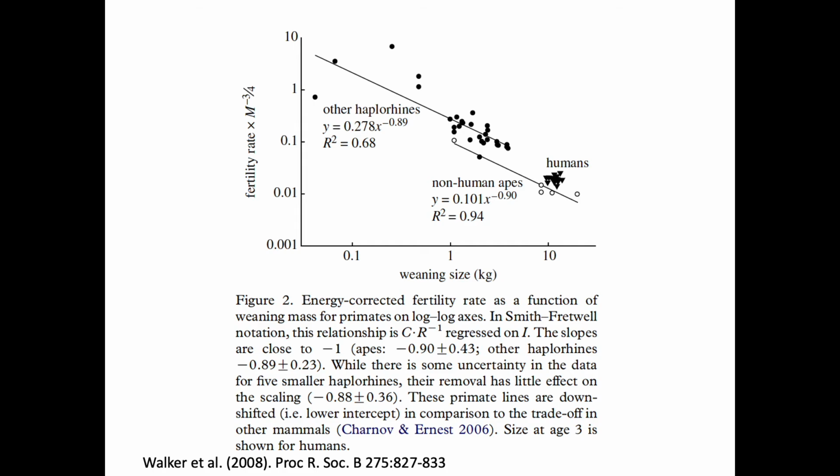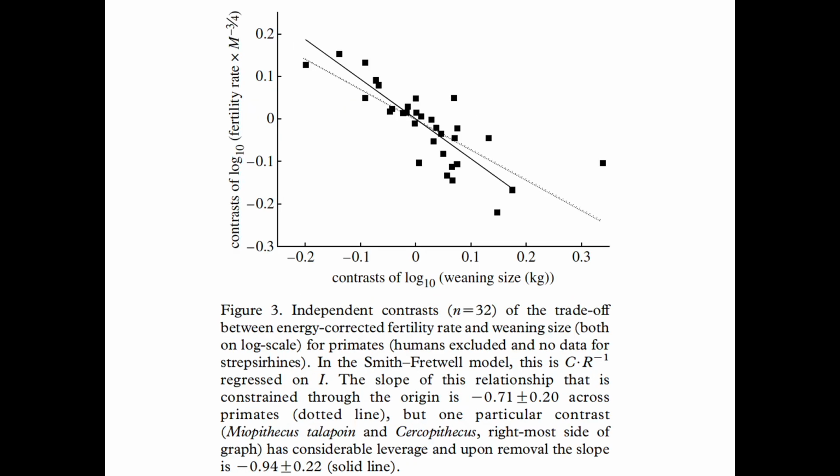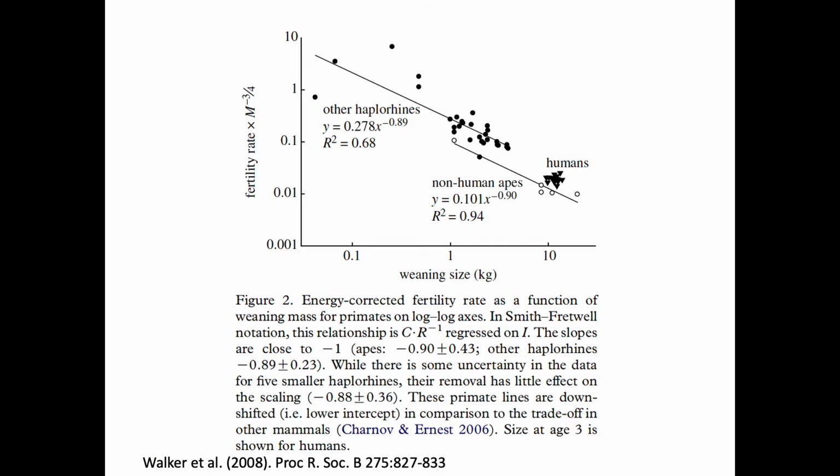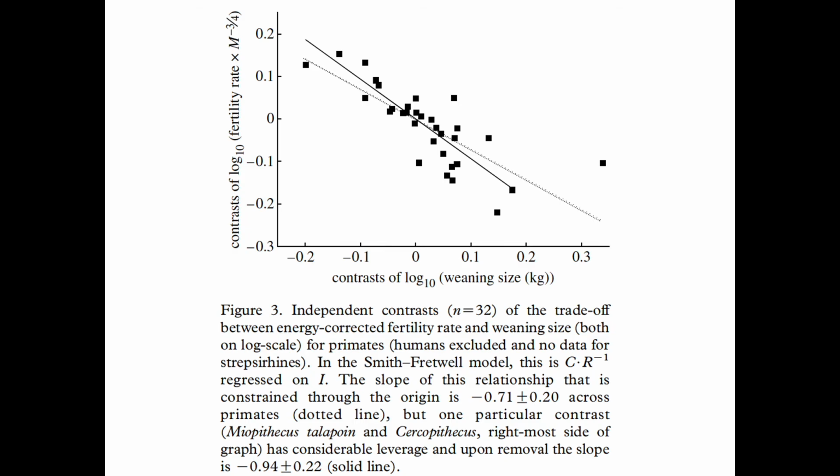This is one of the figures in this paper showing you just the raw data. This is the phylogenetically independent contrast. And so, once again, you do phylogenetically independent contrasts, and the thing that I said would happen actually happened. That distinction between the great apes and the haplorhines disappears. And so this would be a truer measure of the strength of this trade-off between the size of offspring and the number of offspring being produced.